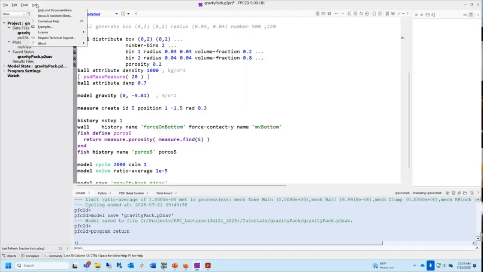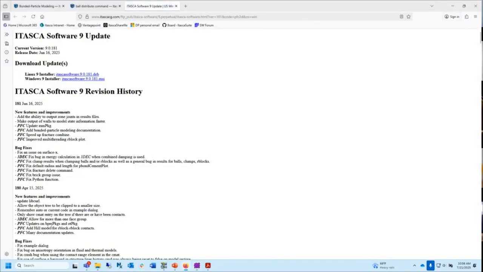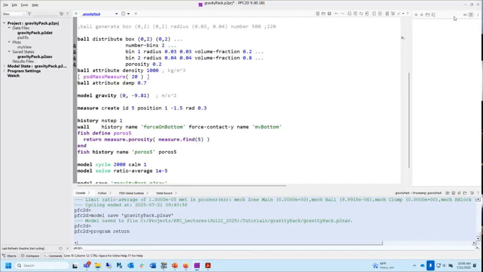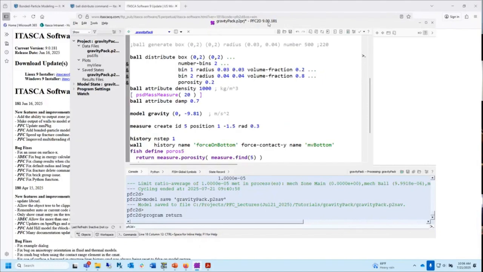Someone help me. Is it tools? Here we go. So tools, check modifications. This goes off to the internet and puts you on that website, and here it tells me the latest one is 181. And that's the one, I believe, if you look at the top here, that we're running.